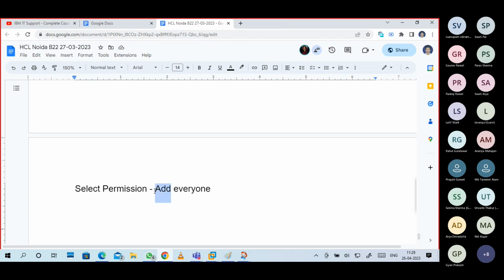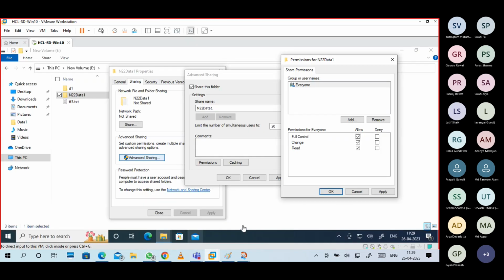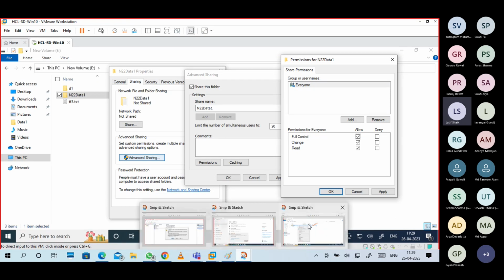Click everyone and select full control, then apply.